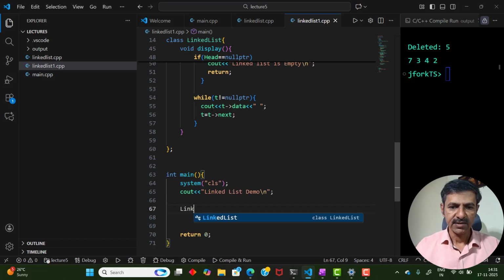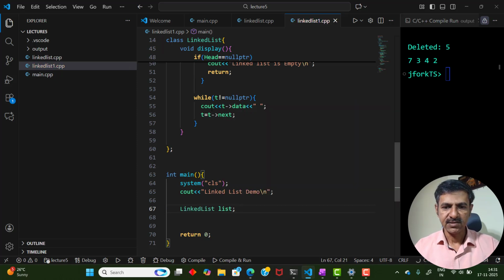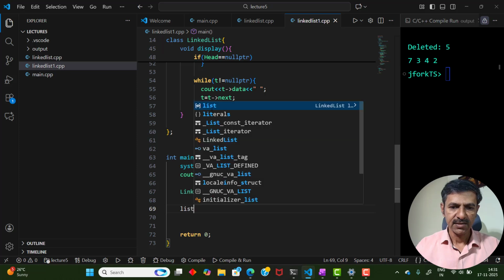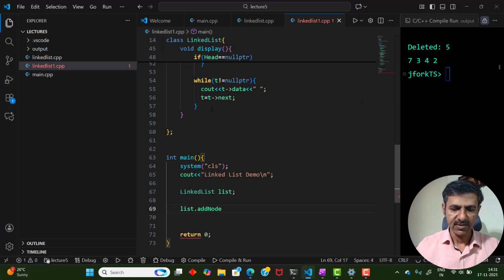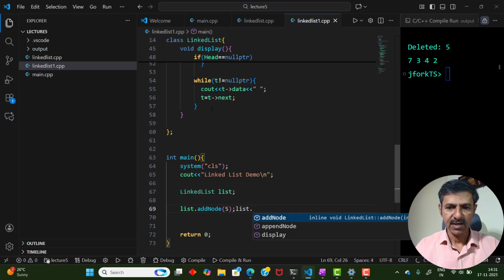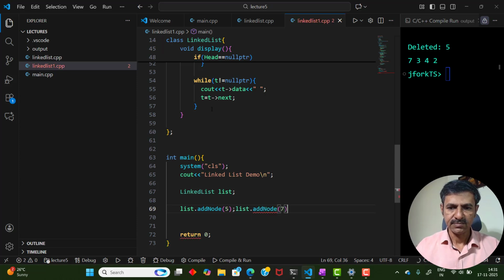Now I create a linked list, call it list, and list dot add node 5, one more, list dot add node 7, list dot add node 3.